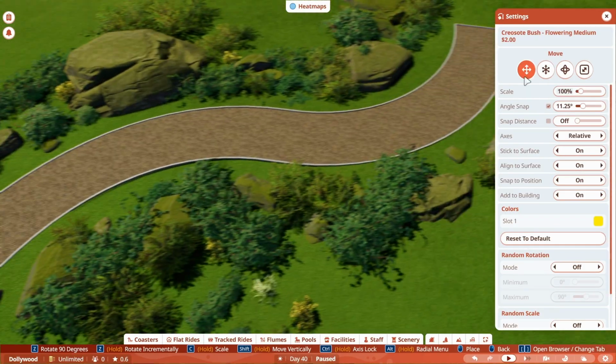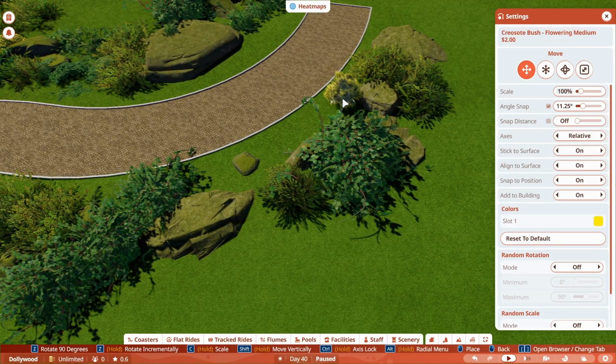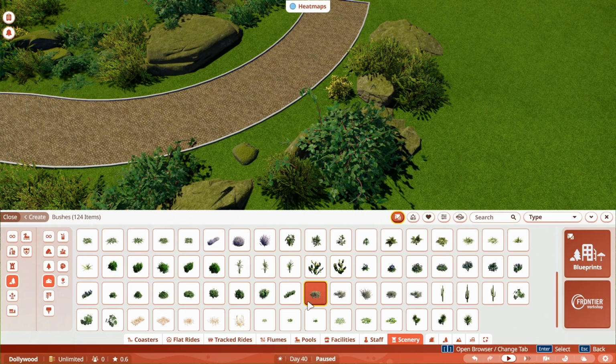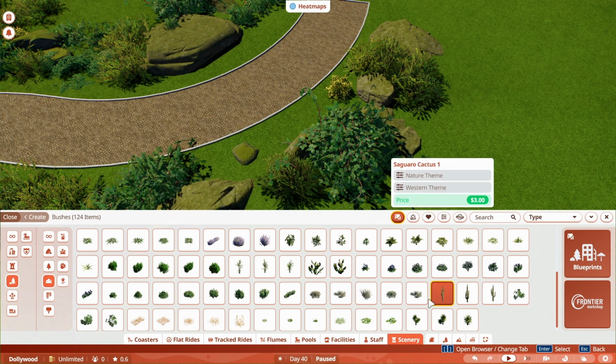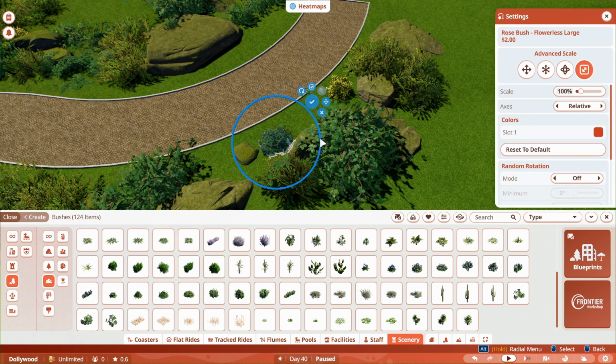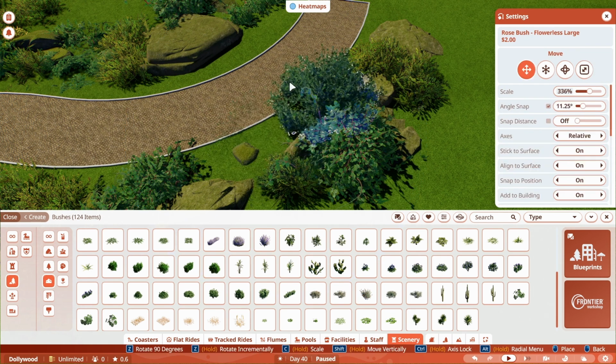I'm not going to descale these because I don't think I'm going to do a lot of them, so I'm not going to need it. Okay. And then, let's see, I said that rose bush. Where I can never find that rose bush. Where did it go? Here it is. The flowerless rose bush is like your best friend when it comes to this sort of thing.